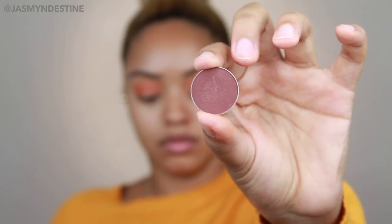Then I'm going back in with a little bit of Chickadee and a clean MAC 217 brush, applying that right above the orange so the two can blend together. Then I'm picking up Makeup Geek's Cherry Cola and applying that to the outer third with my 221 as well. I'm packing it on to the outer third first, then dragging it into the crease all the way into the inner third — pack and then blend — because I want most of the shadow focused on the outer third.